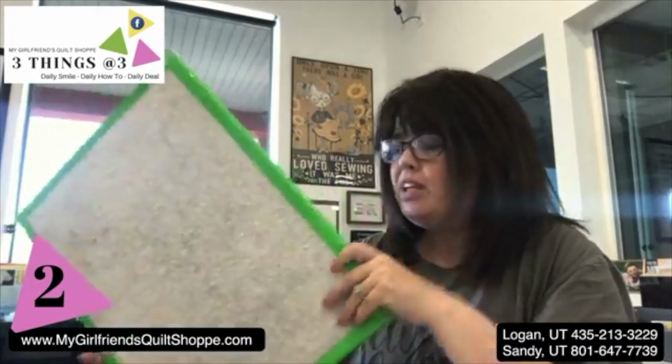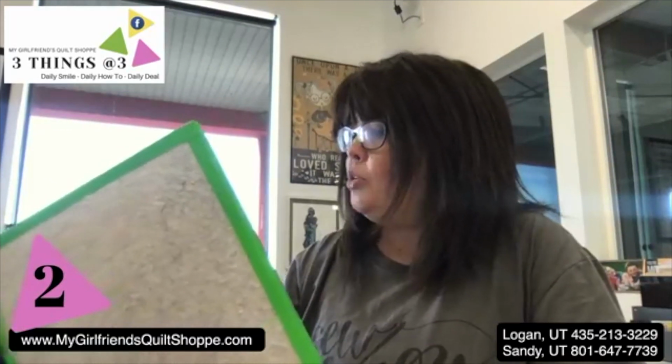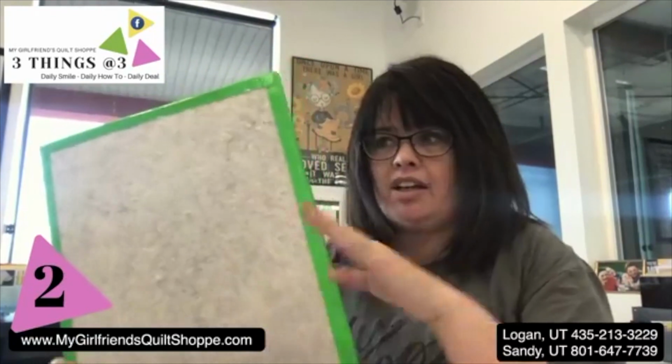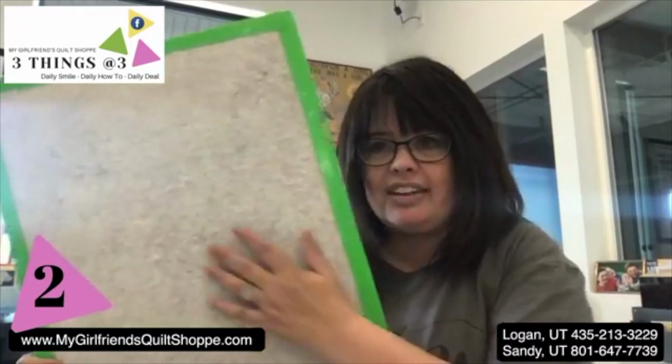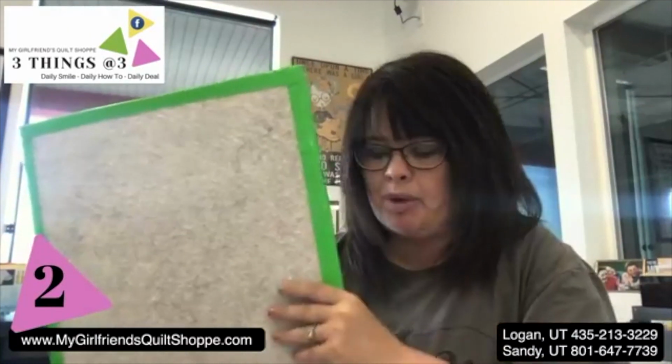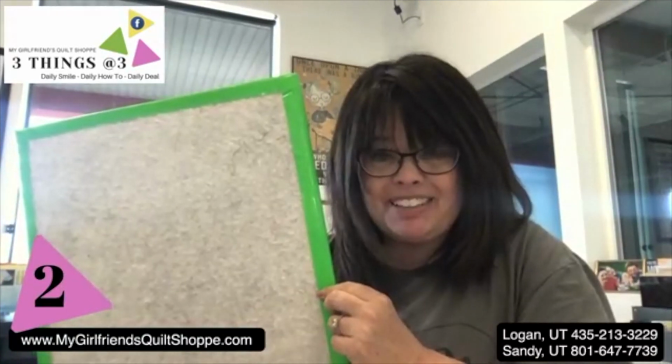But there are so many fun different variations and patterns of duct tape out there right now that would make really cute design boards. In fact, one year we did a mystery with Mary, and some of you out there might remember it. It was a local in-store event, and we're looking at bringing one back again for online, so watch for that. It was an all-day thing, and we made these for all of our attendees because there were things that you had to put together along the way, and it was nice to be able to have this. Yes, this is just regular batting. With our mystery, the whole theme was around mustaches. This is when mustaches were really popular. And we found duct tape that had the mustaches on it, and it was adorable.